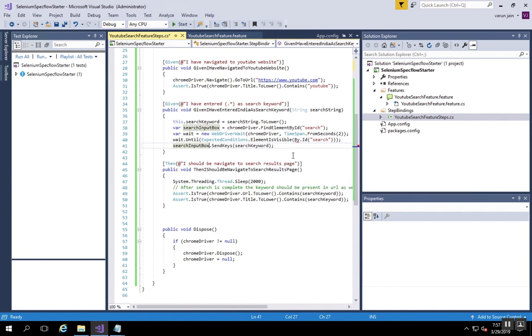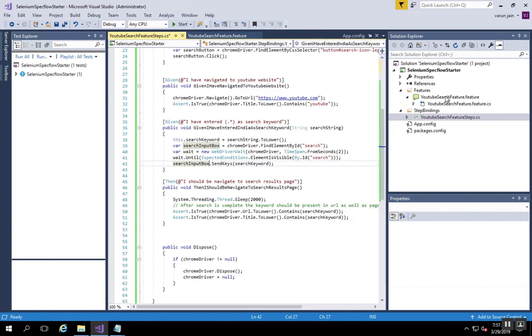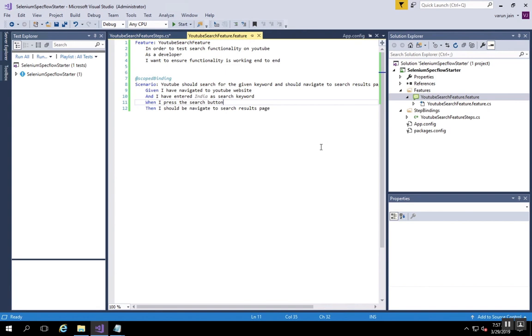So this tutorial is not a deep dive on how and in what format we should write Selenium tests, but it's essentially how we can integrate it. Let's open back the feature file and see.